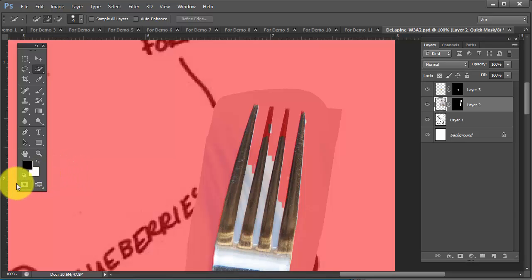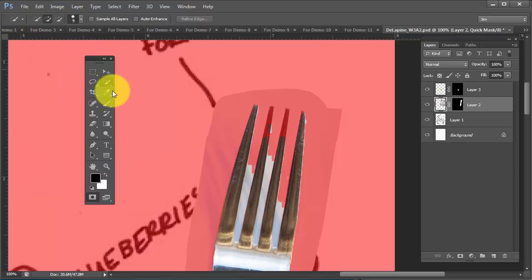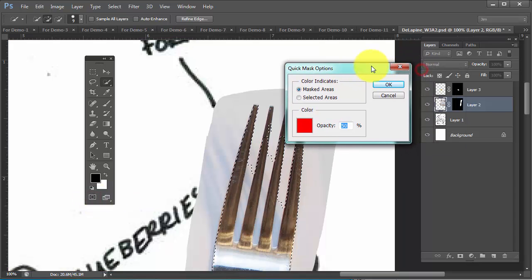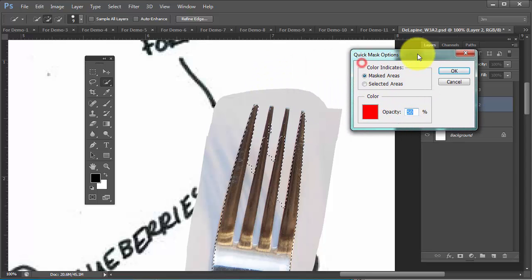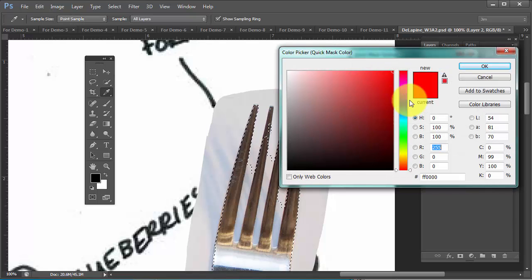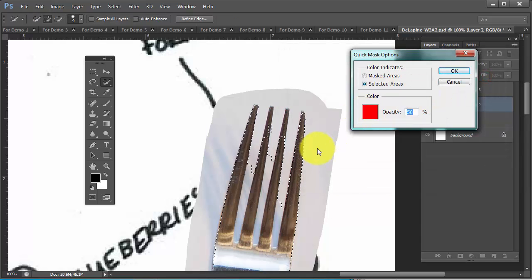I'm going to go back into the quick mask options for this, all right? So this is an important part of learning how to select items, which is essential. And you'll be learning this in this next assignment, I believe. All right, so you're going to double click on the quick mask icon and notice the default here. The default color is red. You have masked areas and it's at an opacity of 50%, which means that red color is being seen at 50%. Okay, so I'm going to click on the selected areas. I can change the color if I want. I could make this any color I want. All right, red is fine for this, but you would want to change the color.